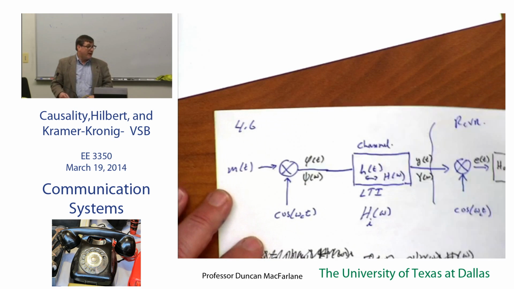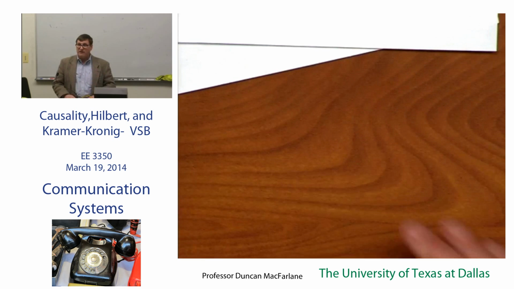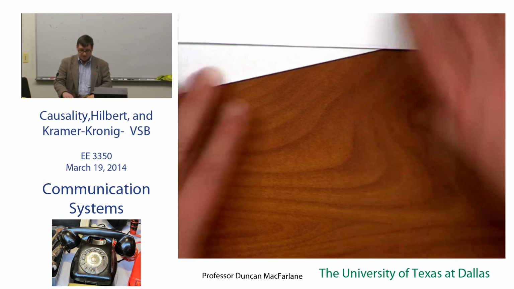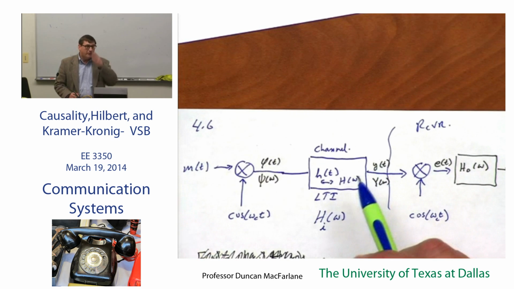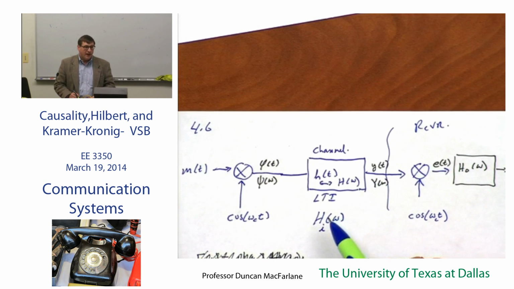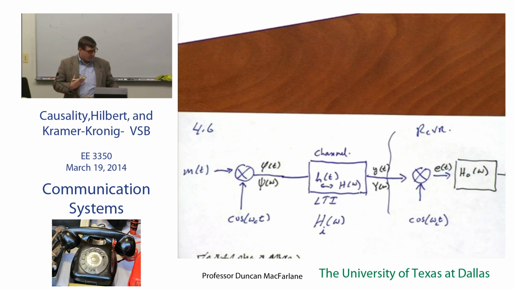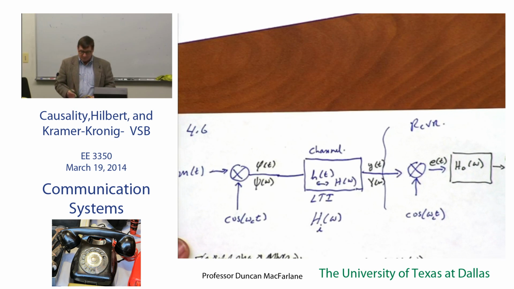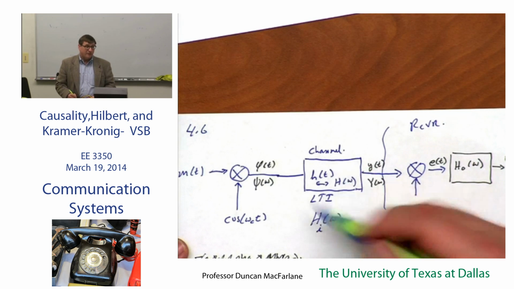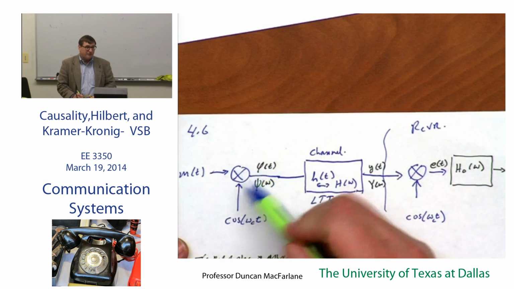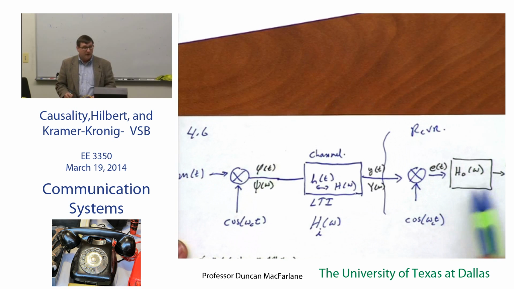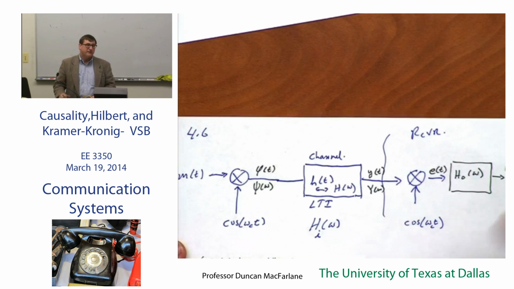So it's exactly the same mathematics, but I've just redrawn the diagram a little bit. I've done that on purpose. Yes? So H_I(ω) just means the imperfection. That's a great way to put it. It's a filter that impairs the signal. And the way I'm presenting it is much more likely to come from the channel. Okay? So if it comes from the channel, it's obviously after the frequency conversion. And therefore when we correct for it at baseband, we have to take into account that shift.